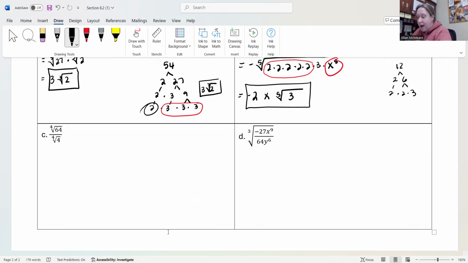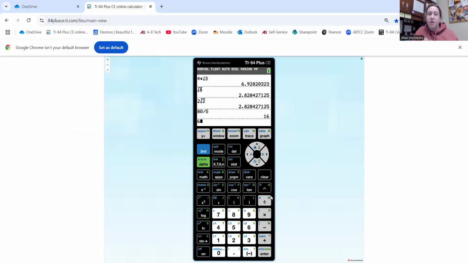So let's see. I'm going to merge this under one single radical. So I'm going to say this is the 4th root of 64 divided by 4. And what we want to do is divide that quotient that's under the radical. Now, hopefully, you know what 64 divided by 4 is, but if you don't, jump over to your calculator and let me prove to you that 64 is divisible by 4, and you get a nice pretty 16 out of it, which is ideal, and we'll see why it's ideal in just a second.